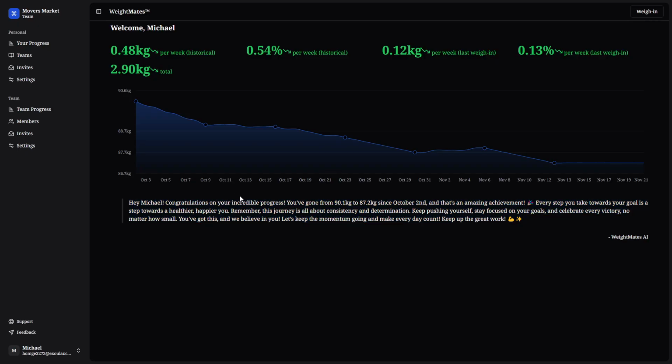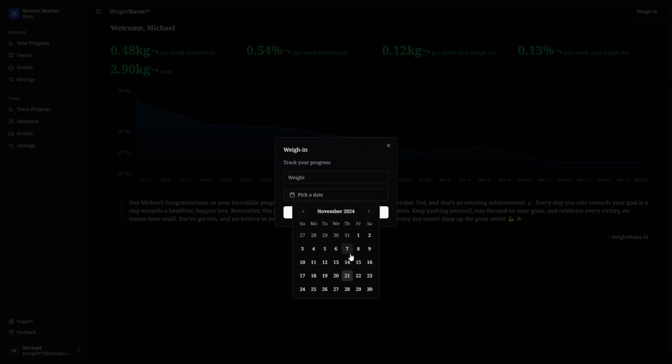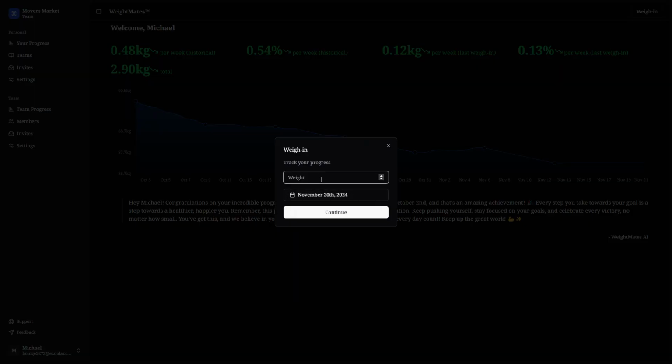So that's for here, and here we can see that the last weigh-in is on November 13, so we can add one more, for example, for the 20th, yesterday. Yeah, we can say that, for example, we are now 85.8 kilograms.